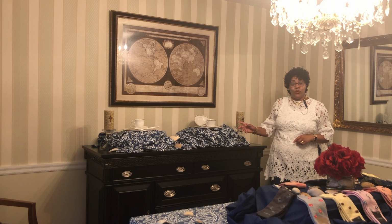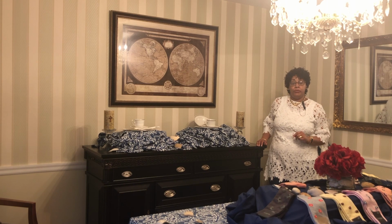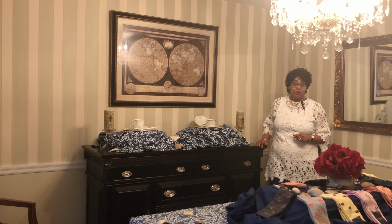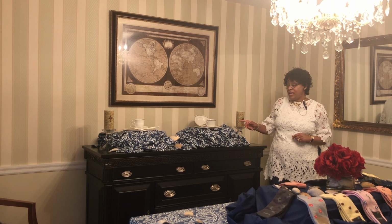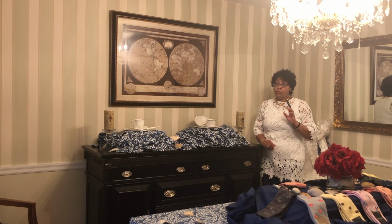So the price that it rang up for was $15, but the price that it was supposed to be in the computer at was $150. So she said, "I have to give it to you today, but just so you know, tomorrow, once they fix it in the computer, it will be back to $150." Well, you already know. I bought an 8-piece place setting for a total of $30. That was a savings of $270. I've had this set for 28 years and it's still in mint condition. So glad I was in the right place at the right time. But that's not the only time I was in the right place at the right time.